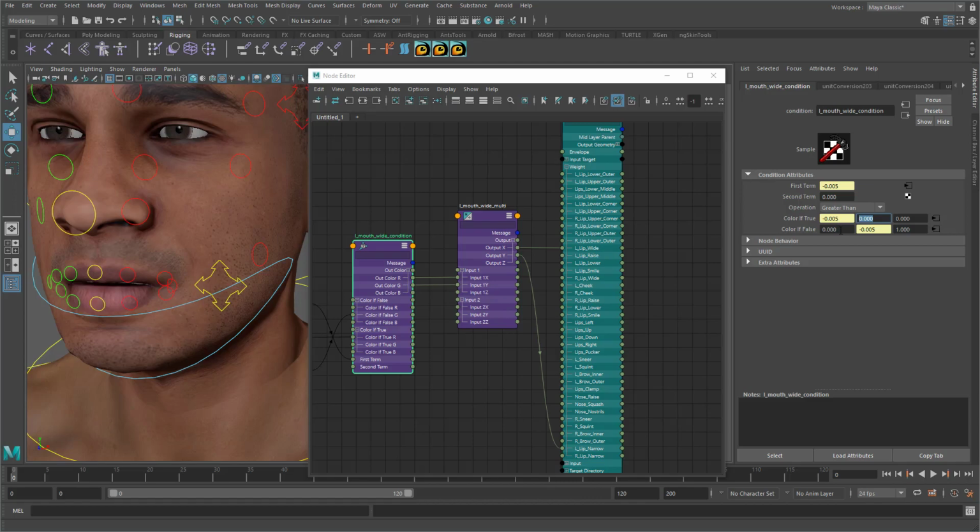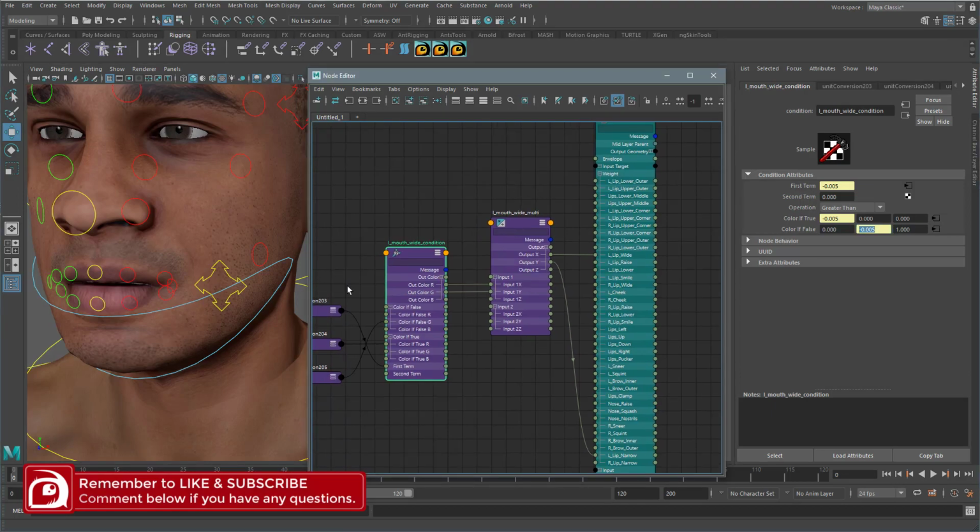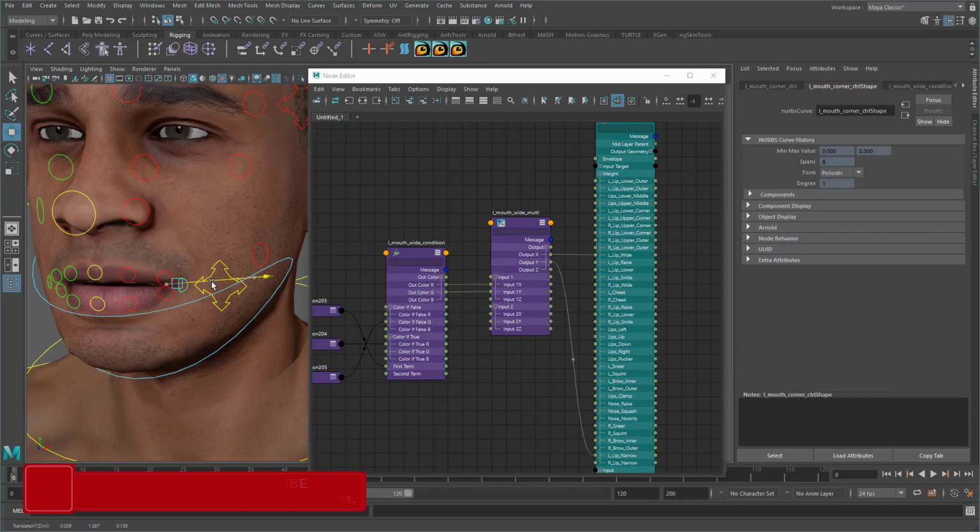So the wide shape uses this value instead and is set to 0, whereas the narrow is then set to use this value and starts to move. I know, it's a lot to think about, but the best thing to do is play around with it and experiment. It makes more sense when put into practice. That's the wide and narrow done.